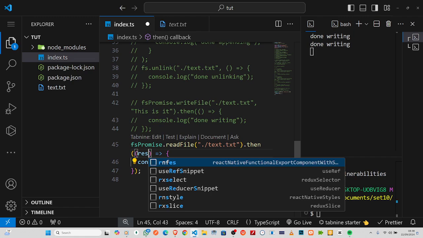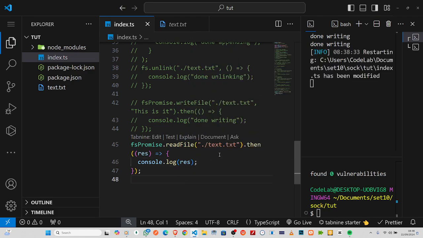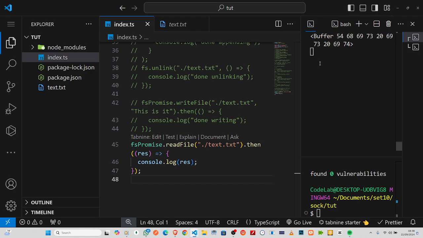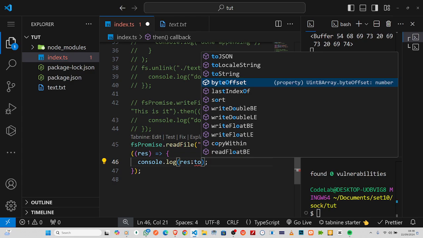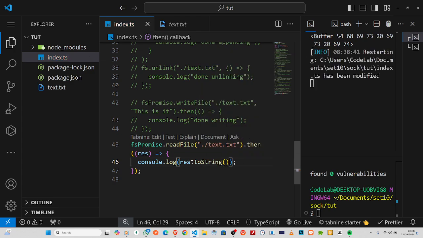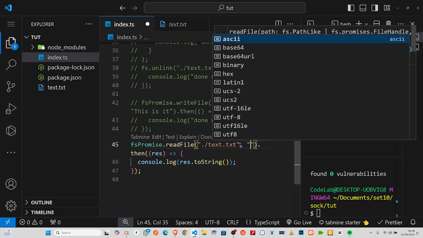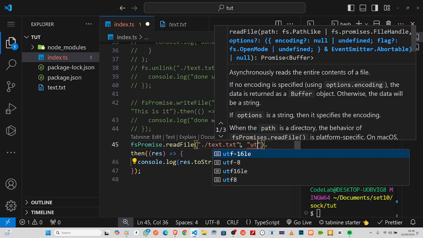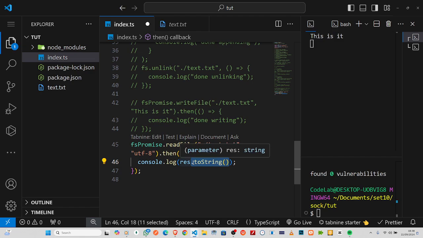So here will be the rest, of course, right? So if we save, we see this in buffer, right? You know what to do by now. So we can either convert it to string, so we see this is it, or if we come here, say pass our UTF-8, right? So then I don't need this, we save, we see this is it, right?